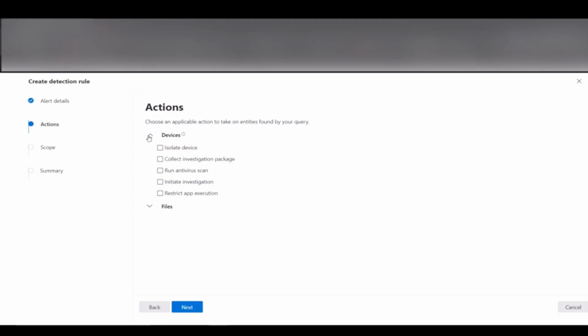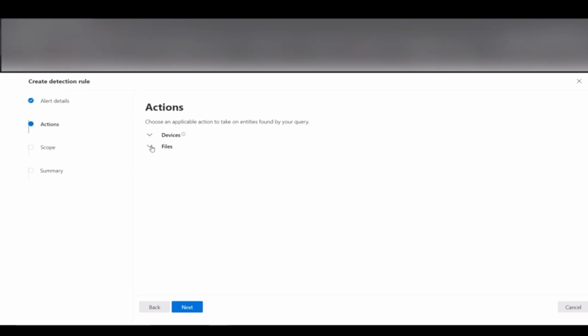So it's showing what action to perform on the device if the alert is triggered, based on the query. What activities the EDR has to perform, we can select here. I don't know about other EDRs whether this option is available or not, but in Defender this option is available. We can tell the endpoint, hey Defender ATP, if the alert is triggered, just isolate the device. This is a good option, right? And for files, we can allow the file, block the file, or quarantine the file. We can quarantine automatically, okay.